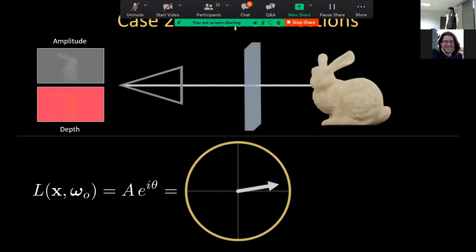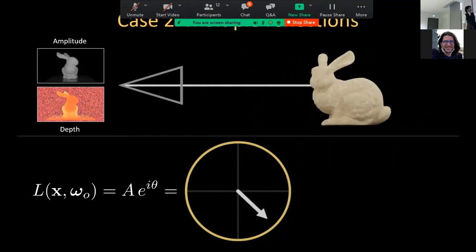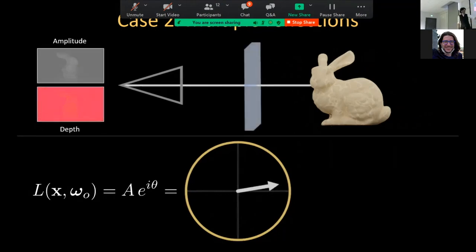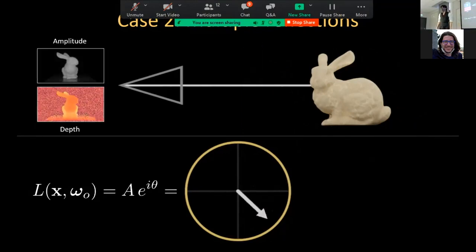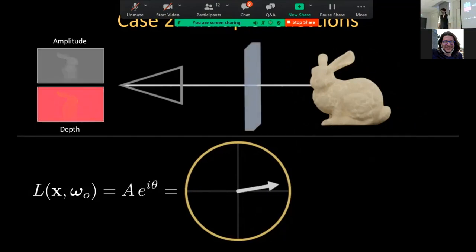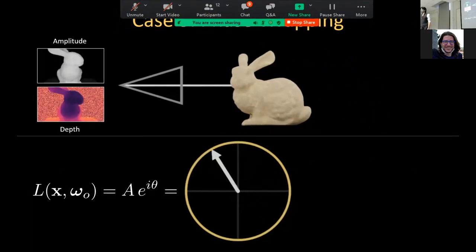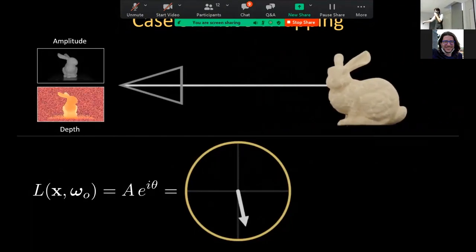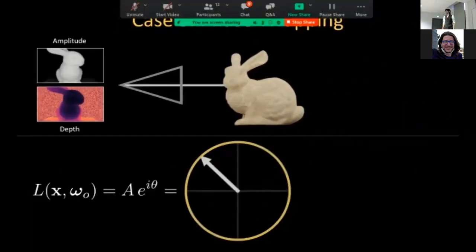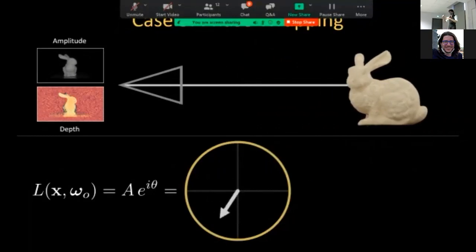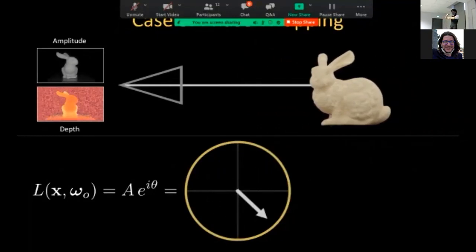When there's multiple reflections, we're going to introduce some blur here. What I end up with is a superposition of phases, which accommodates this multipath interference. And the last one is to do with this depth that was completely wrong. Actually, this is called phase wrapping. It happens when your correlation can't know whether you're in one wavelength or the next wavelength. So there's some distance beyond which everything looks like it's really close.